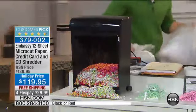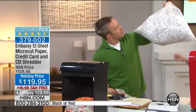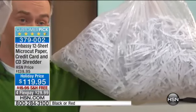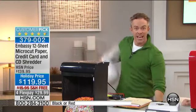Here's another great example. Here's 100 pieces of paper that went through that strip shred technology. If you look closely, you can see someone's address. I can actually read names. Exactly. That's not security. Here's 100 pieces of paper that went through micro-cut. It takes up less space. You're going to be dumping it out less. You can use this for packing material if you want. It's that peace of mind.